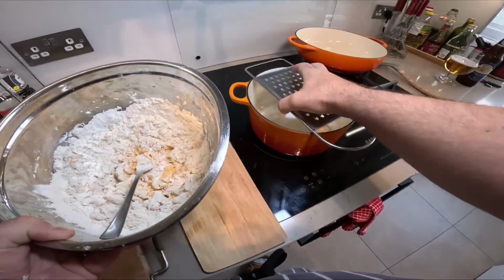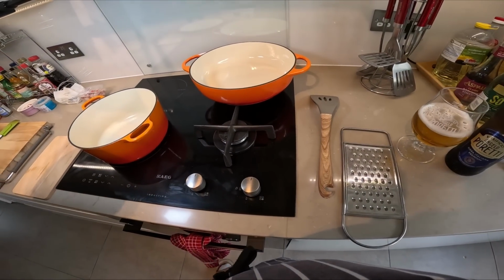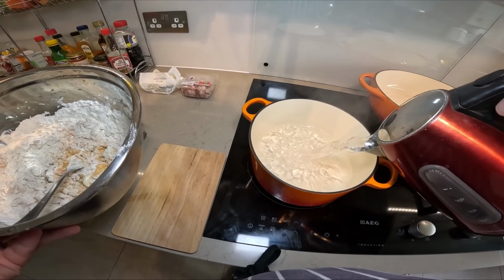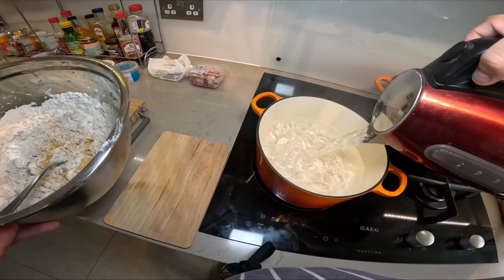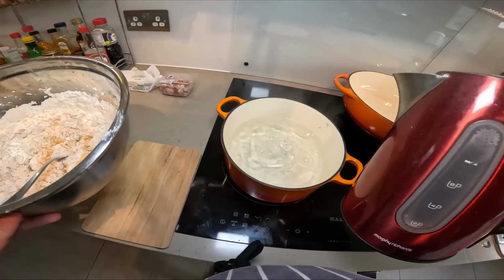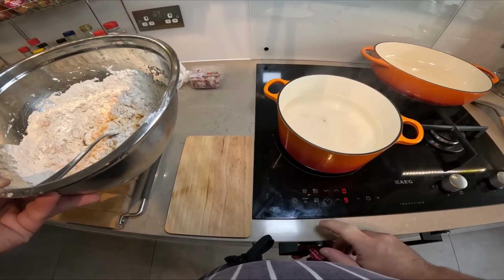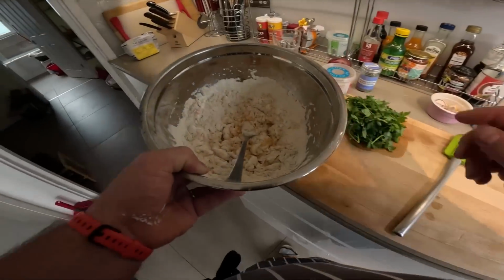Meanwhile, I already have some boiled water. Turn on the induction, top heat.